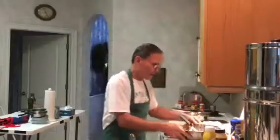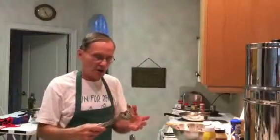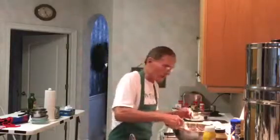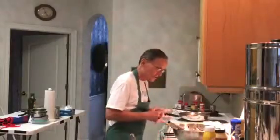I have taken 4 cans of beans, canned beans: black beans, red beans, cannellini beans, and pinto beans. I have rinsed them well and dried the water off and put them in a stainless steel bowl. And I mashed these beans with a heavy-duty potato masher. I want to leave a little bit of texture in them, so it's not all mush. So that's what I've done so far in this bowl.